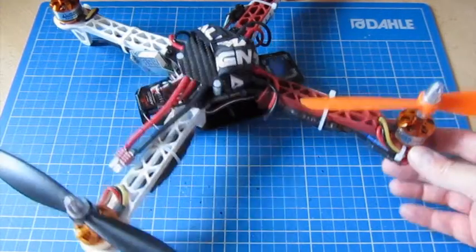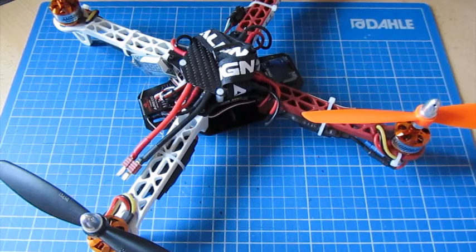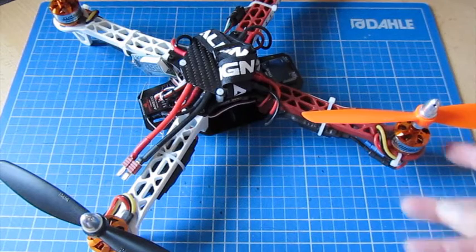Like I say, the only downside with this is because it is so modular and flexible and can do so many different things, it can appear a little bit daunting.